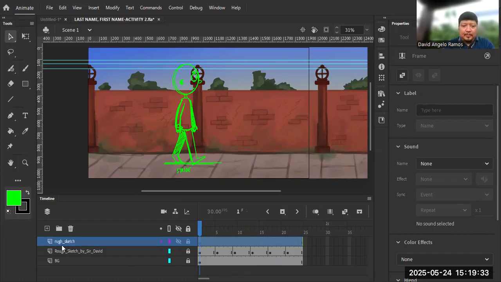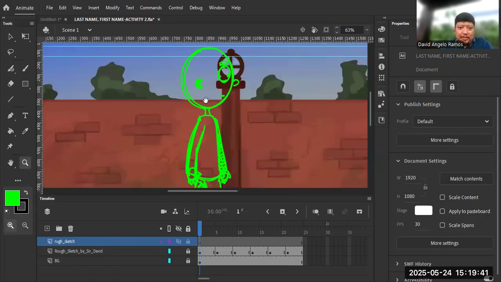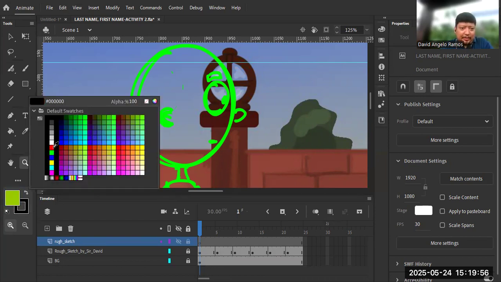Okay. Press enter. Okay, so now here's a technique on how to do this. Okay, so what you can do is that you can basically start with the head first, and then you duplicate the head all throughout the timeline. So what do I mean by that? So what you're going to do is probably I'm going to select a red color or anything just for me to see the head.